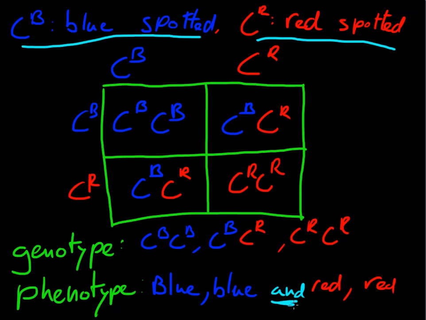It's not having a purple spotted cat. I got a cat with blue and red, and obviously a red one and a blue one individually, but I don't have a purple one. I don't have a blended phenotype between red and blue. So it's very important to know that. That's the crucial difference between codominance and incomplete dominance.